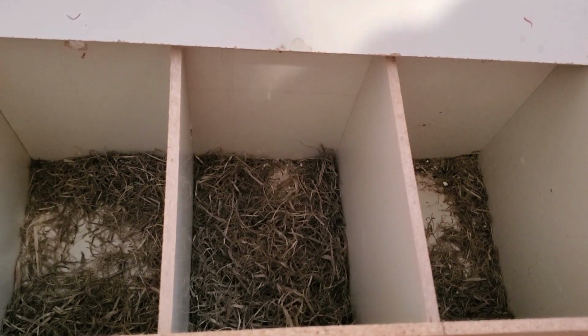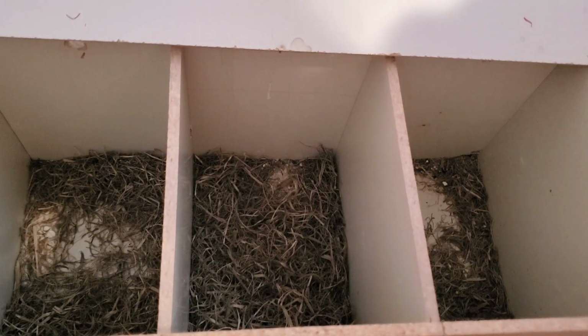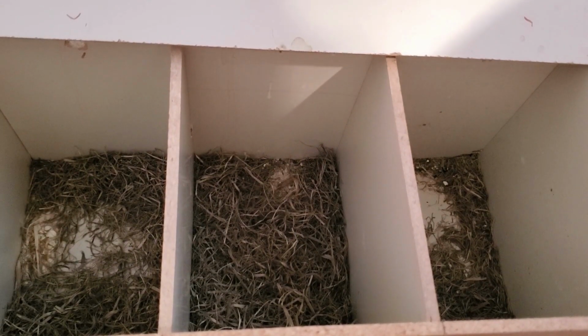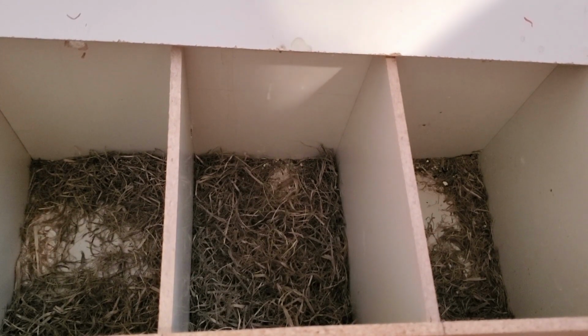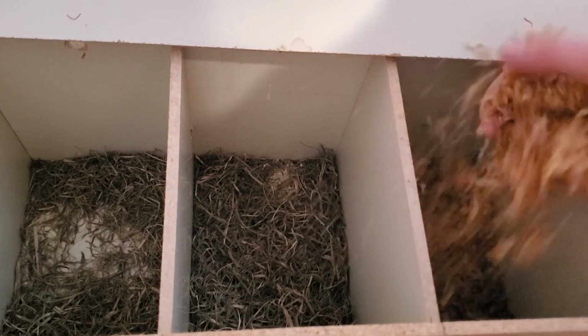The same thing here. This is a parakeet nest box that has three different nest boxes together, and a couple of them have some activity going on, but not a whole lot, so I'm just going to switch this out with this other bedding.